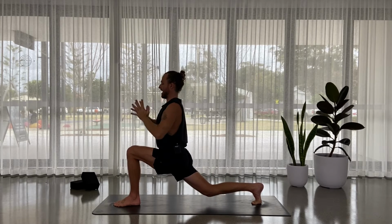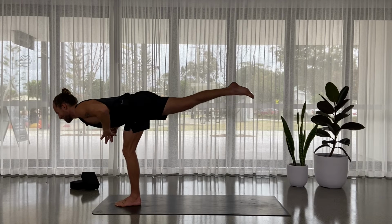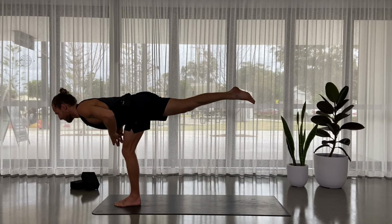One hand at the heart center, lean forward, drive, drive, drive through that left leg, Warrior 3. Another bad entry by me, but that's okay. That's the aim of the game. Push yourself past that fatigue point. Have a little bit of fun with it.